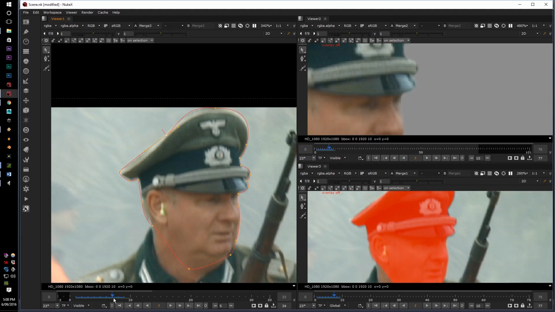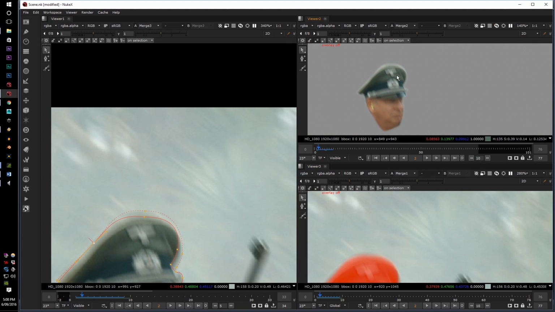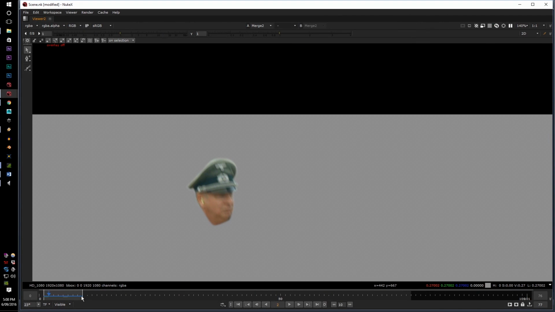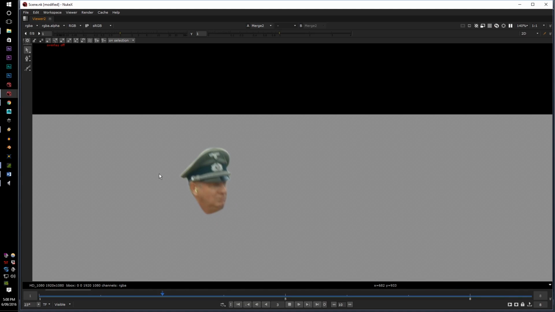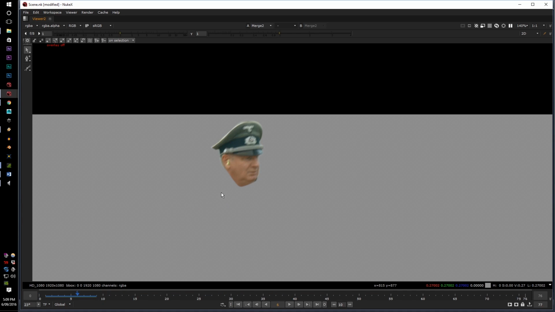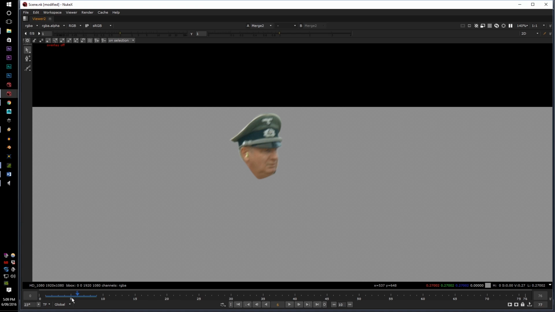Alright, so if we want to check these 6 frames in detail on loop. So as you can see, the tracking helped a lot with the camera shaking, since it's a battlefield. The camera has a lot of shake to it, but the head is locked off and the motion blur is there, and 5 frames are done. However, you wouldn't be working on these 5 frames. You'll be working on your beauty frame. So the beauty frame was 1, and the rest would be 10, 20, 30, 40, 50, 60.